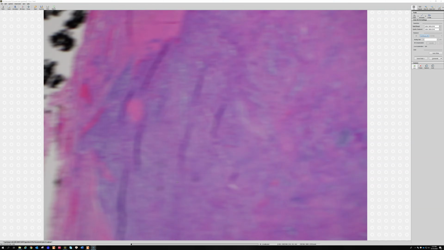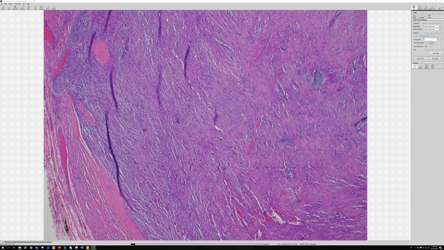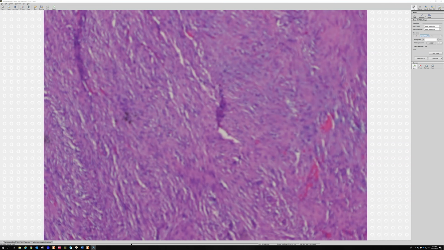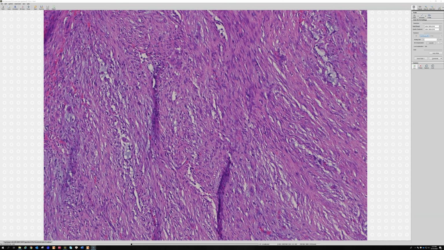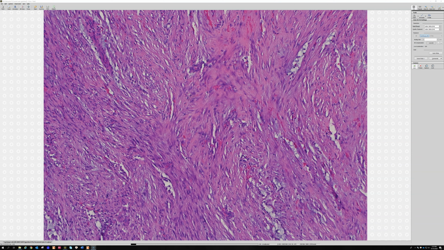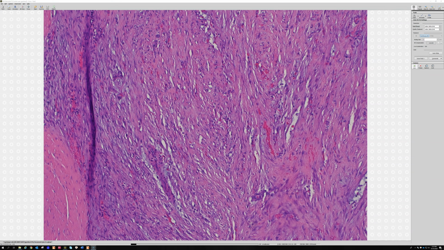And the cells can be kind of plump, but they should not have severe atypia or nuclear pleomorphism, although occasionally you can see these kind of ganglion-like cells like you see in proliferative fasciitis or proliferative myositis, and those can look kind of weird and scary, but you don't want to see big hyperchromatic pleomorphic nuclei here. Mitoses are common, and they can be abundant, but you usually do not see atypical mitotic figures.